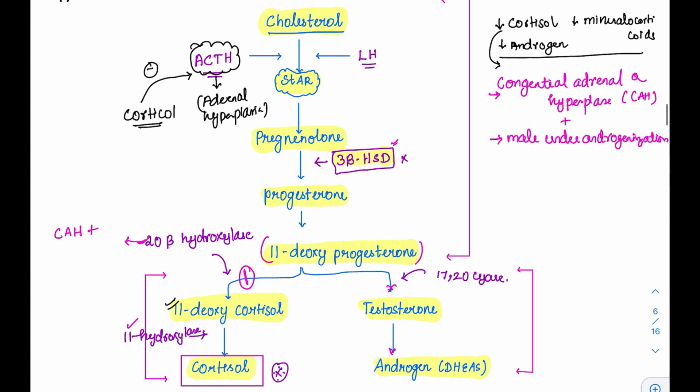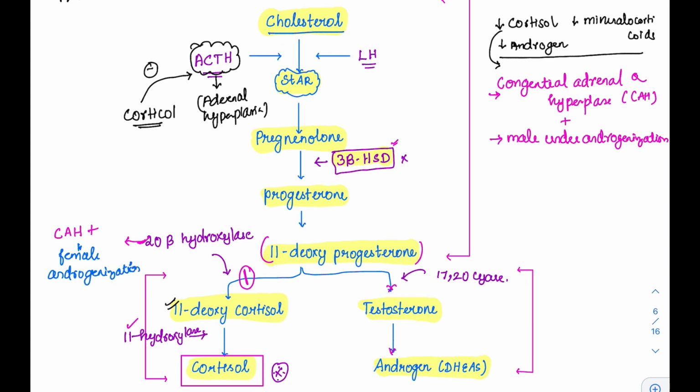But what happens in a female child? In a female child, it will go for virilization. Why? Now this entire cortisol pathway is diverted to the androgen pathway. We have a cortisol pathway and an androgen pathway. If this pathway is gone, it will be diverted to the next pathway, that is the androgen pathway. So in females, this is very important, virilization can happen. I hope it's clear.